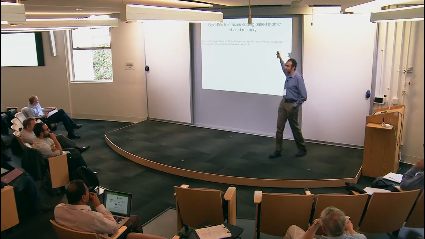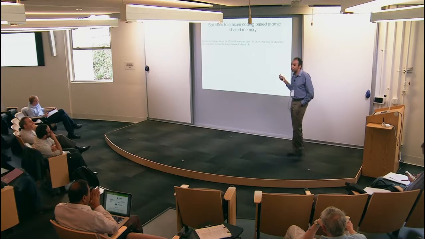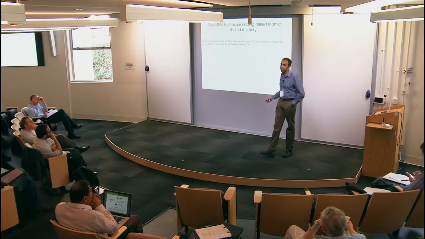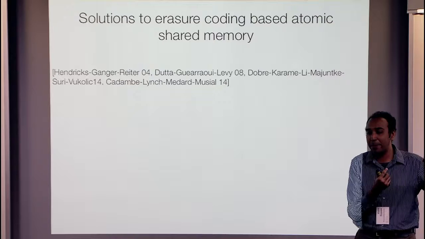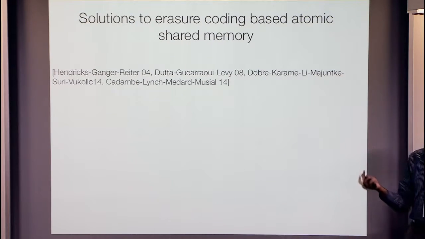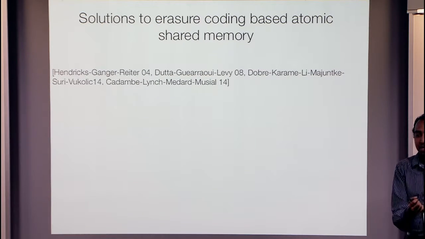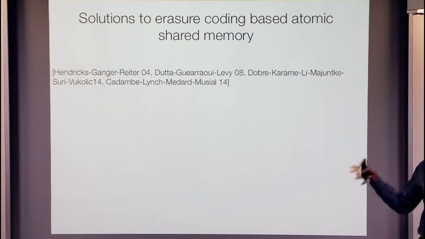These challenges have been recognized by people in this field. People started working back in 2004 to implement erasure coding, and there have been many algorithms, and we also wrote a paper recently. The differences between these algorithms are, as I mentioned, some algorithms send the entire history, so that incurs a large communication cost. Some algorithms don't do any garbage collection. They store the entire history. So we solved some of these challenges, and as mentioned, I can talk about the algorithmic aspects offline.